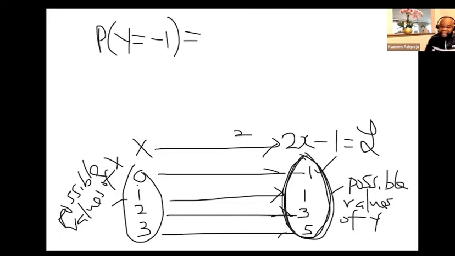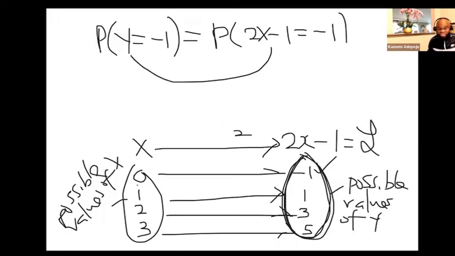Okay, the first one here. And if I want to find that, don't forget, what is your y? 2x minus 1. Okay, we don't say equal to minus 1. Don't forget this, that is the function we're using, right? Now, when you want to solve that, what do you think it is going to give you now?